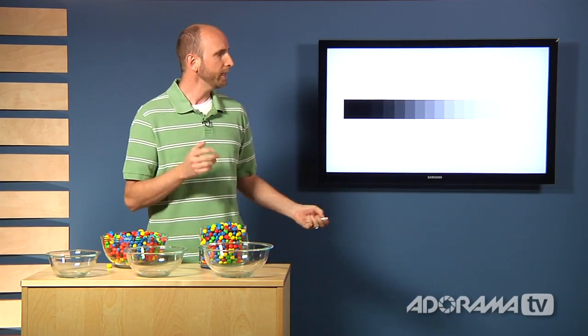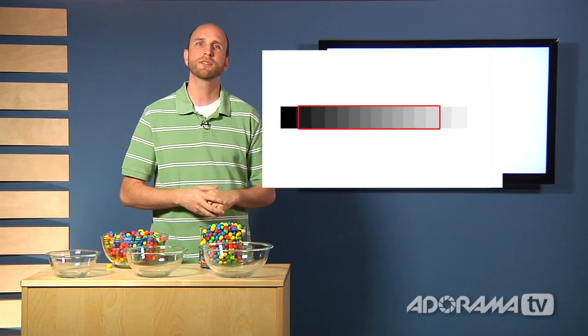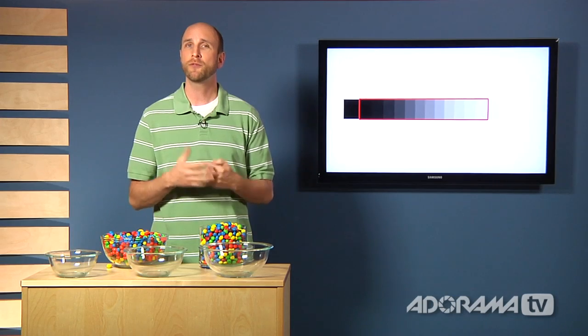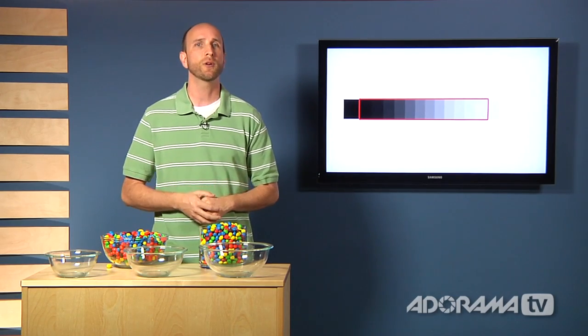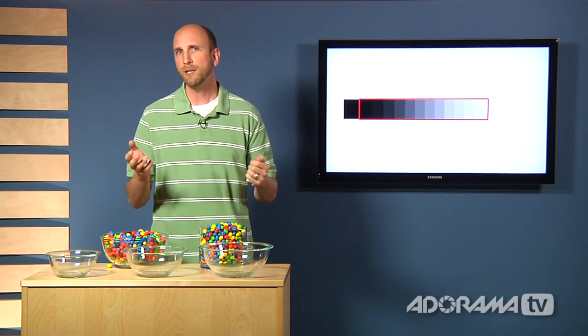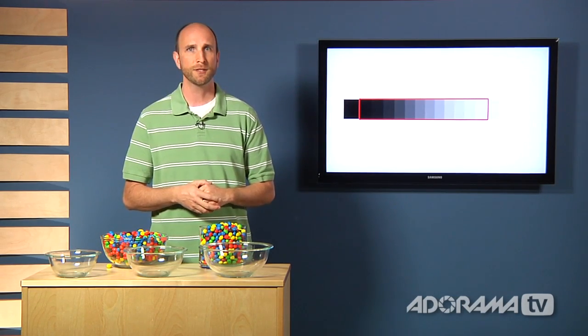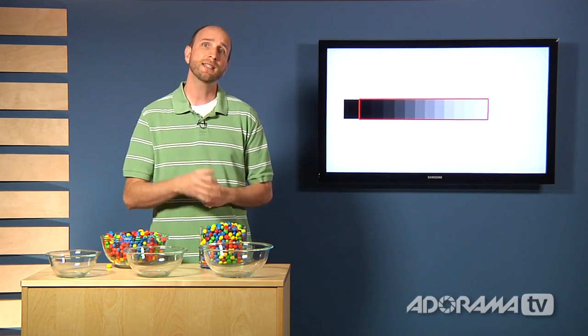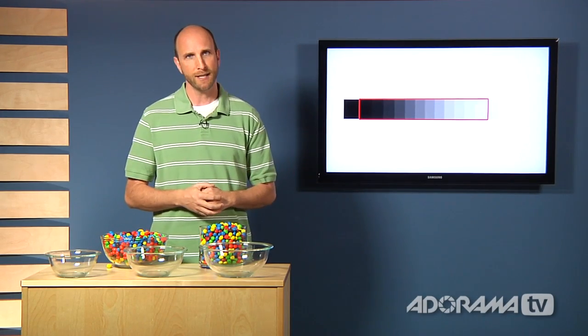Let's talk about film cameras. They can actually capture 12 stops of light, which is represented by this red square. Well many photographers love to shoot film because the dynamic range is so large. In fact, digital medium format cameras like a Mamiya or a Hasselblad can also capture 12 stops of light. It's one of the many reasons that professional photographers choose these really expensive cameras. It means they can see almost as much as our eyes can.